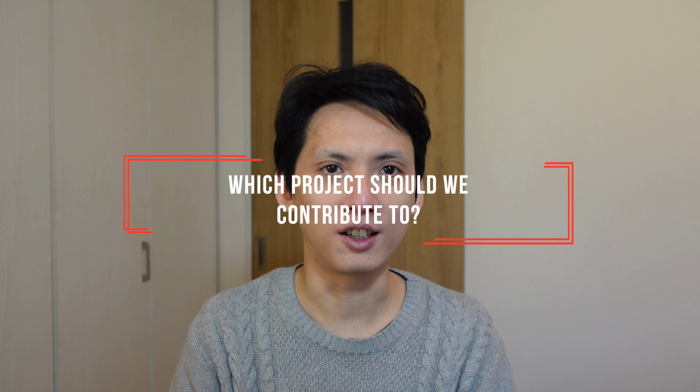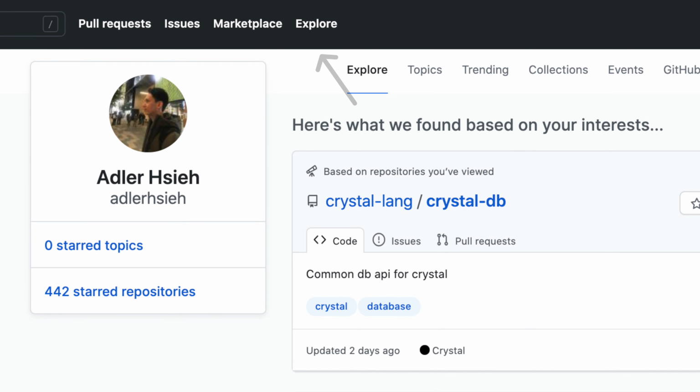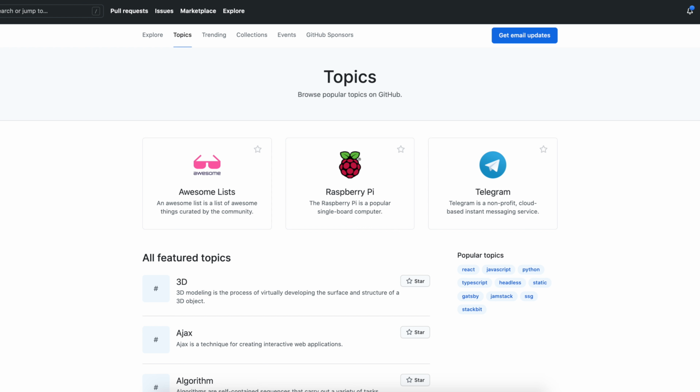Next, which project should we contribute to? If you just get started in software development, you probably don't know how many projects there are and even how many fields there are. Luckily, there are some tools to help us find the right projects to contribute to. Since most projects are on GitHub, it's convenient to just use the GitHub Explorer. We'll be able to browse by projects or by topics that we like. However, the projects listed there might not be that beginner friendly due to their complexity.